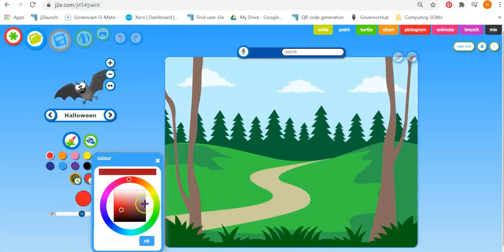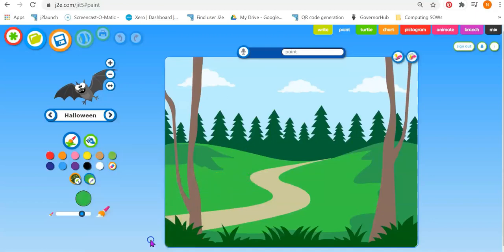As I hover over the picture, it gives me the option to choose a different colour. So I'm going to choose that colour. As soon as I click, you can see that colour is selected and I can click OK. Now I can paint over the top of that. I can use my fill tool as well to fill that in. So I can really change how the background looks.